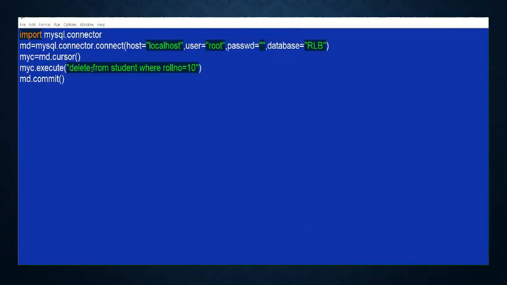In this example, you see how we can delete the records from the table. The SQL query syntax is the same as we write: delete from student where roll number equals to 10. As roll number 10 is there in the table, that record gets deleted. We can see the result after the execution.